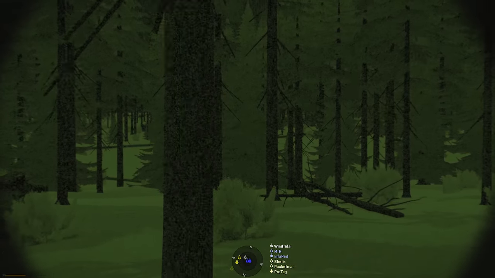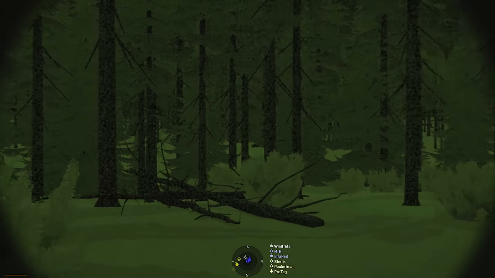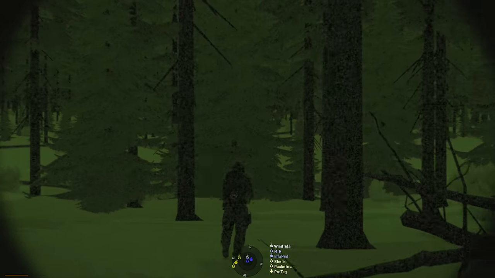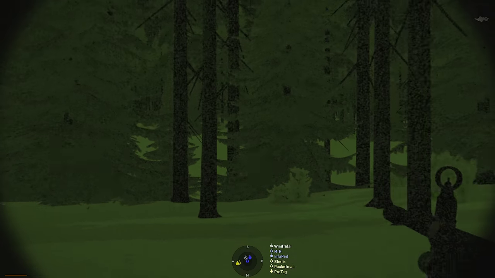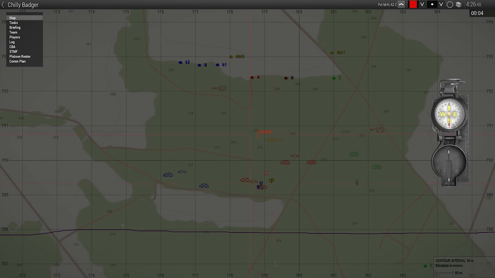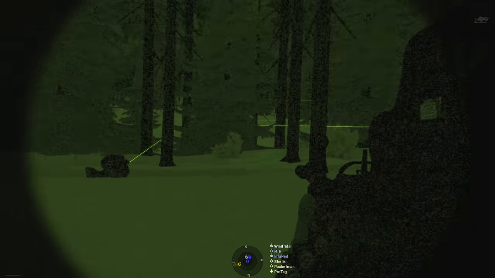What do we want to do when we get to this clearing up ahead? Let's pause for a moment and take a look. I'm holding the tree line too. Contacts front, two. Can you laser? Laser, they're coming right at us. Fire.